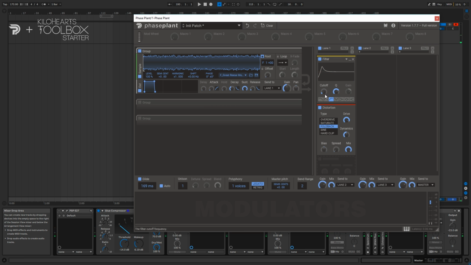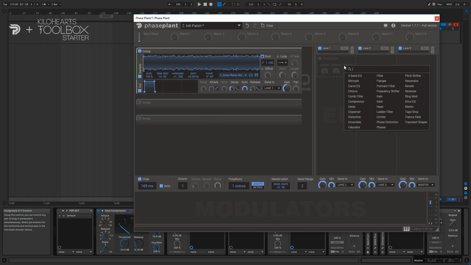So that's pretty straightforward as well. I mean, if you know what a filter does, then that is pretty much it. It filters the sound. You've got a low pass, band pass, high pass, then we've got a notch, then we've got a low shelf and a high shelf, and in between we've got a bell. So pretty straightforward. Let's move on.